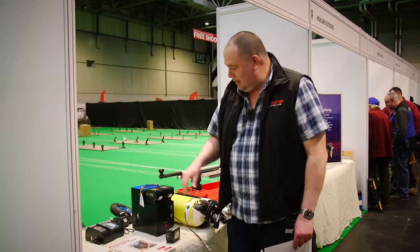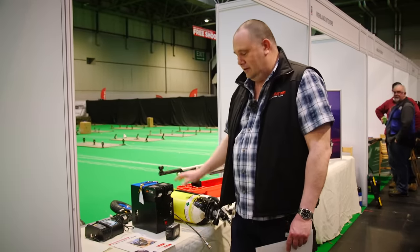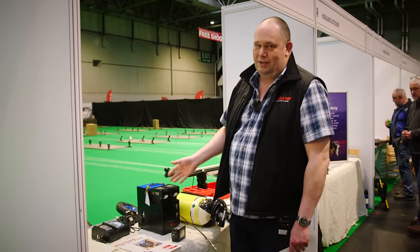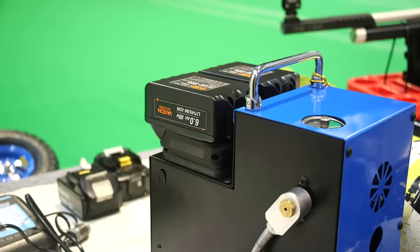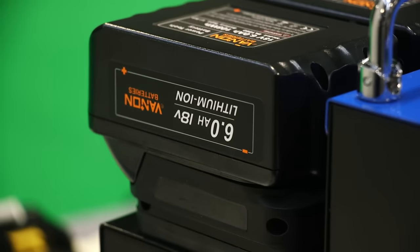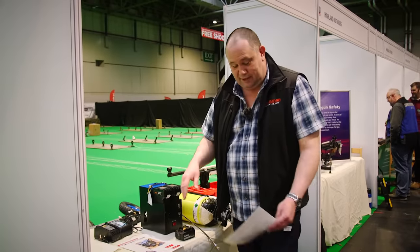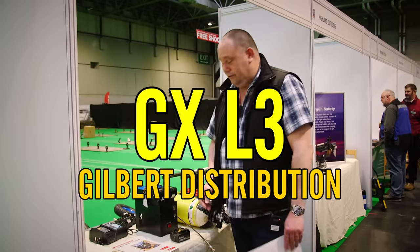While I'm on the ranges, there's someone called Dave Mills over there. He said to me, you need to have a look at this compressor because it's quite good. Now let's be quite clear, it's on a table next to bottles. It does not fill dive bottles. It is a compressor which is direct to gun only, okay? So don't ask me, can that fill my dive bottle? Because it can't. But what's interesting is it runs off rechargeable drill batteries. These are Makita 18 volt batteries, and there's other batteries on top of that. I don't know quite where they come from or whether they come with the compressor. But there are articles that have been written about it, and it is called the GXL3.